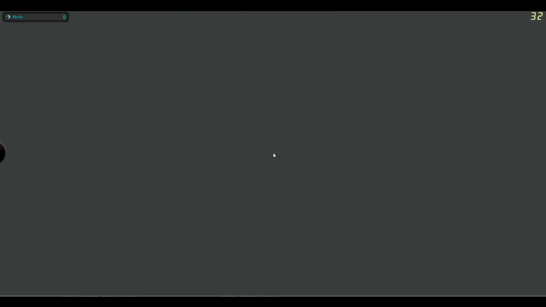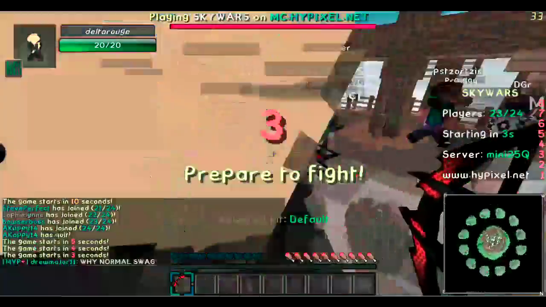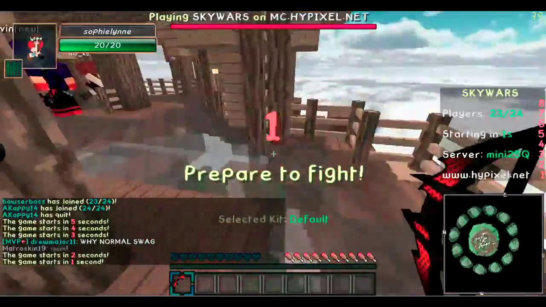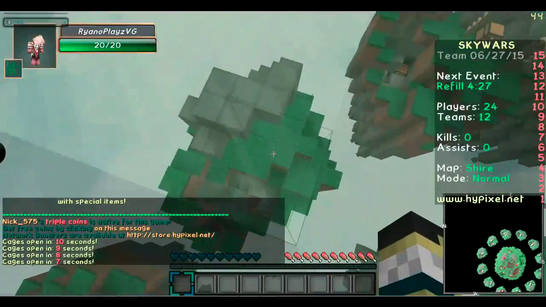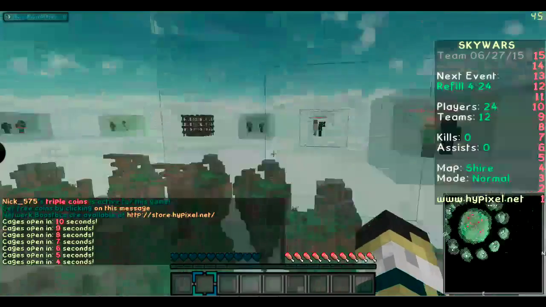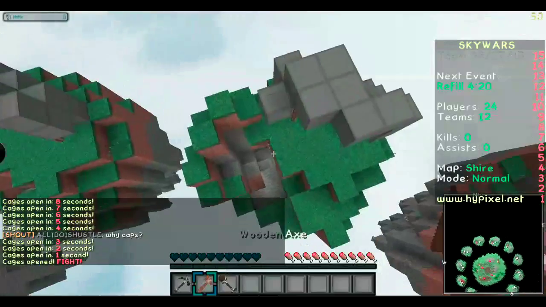Alright, let's play one more, and then I'll end the episode off. There. Last round. Is this insane mode? No, it's normal. Oh, I was gonna pick my armor kit. Dang it. We can actually rush those guys if we wanted to. Oh, this map again.